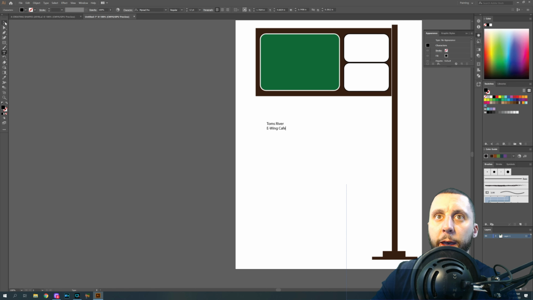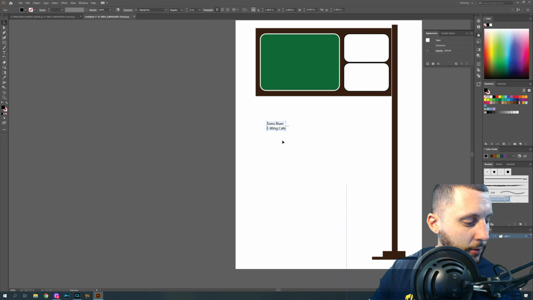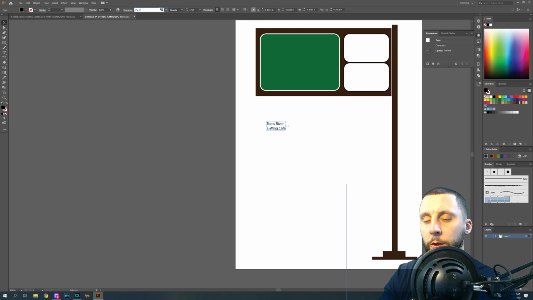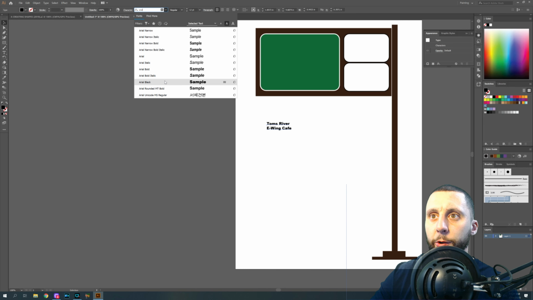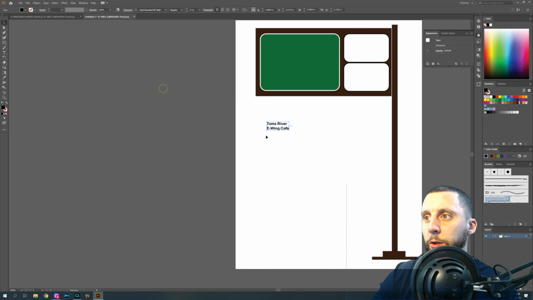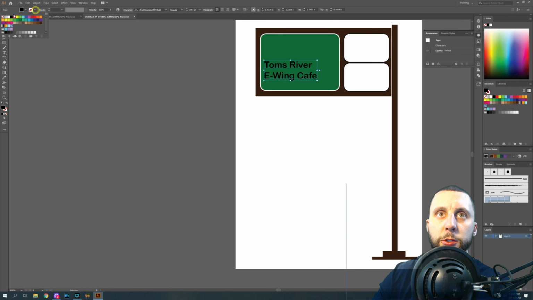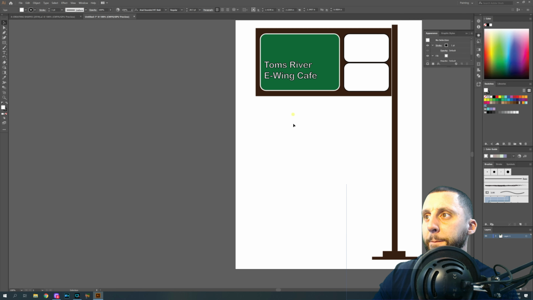And we're going to click off of that, click back on. I think I wanted to change the font of that to be Arial Rounded MT Bold, but you can make it anything you want. If you just type Arial here, you'll see Arial Rounded MT Bold. Click on that. I can hold shift and grab the corner and pull that up until I'm happy with the size. I want to make this a black stroke and a white fill, something like that.